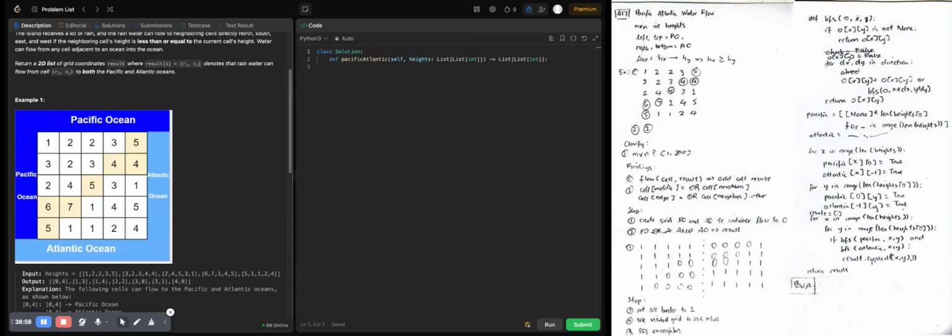Okay, so for X in range, length of height, for Y in range, length of height of 0, then we do a BFS on the Pacific and Atlantic. So BFS Pacific XY and BFS Atlantic XY.